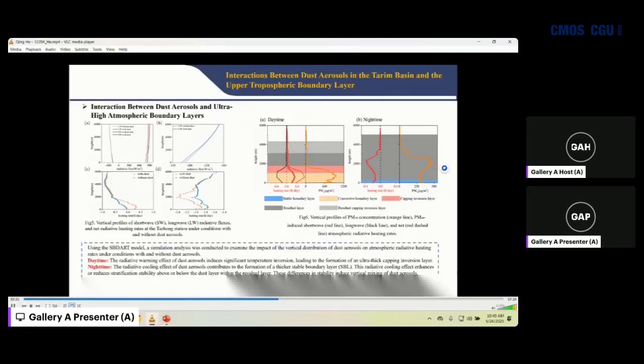Nighttime dust aerosol radiative cooling leads to the formation of a thicker stable boundary layer. This cooling effect enhances stability below the dust layer and reduces it above, within the residual layer. This stability difference drives vertical dust aerosol mixing.